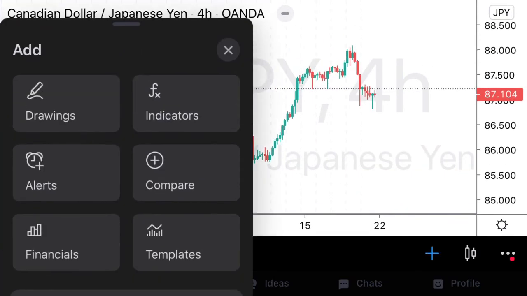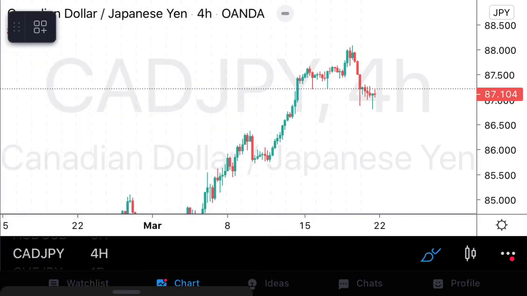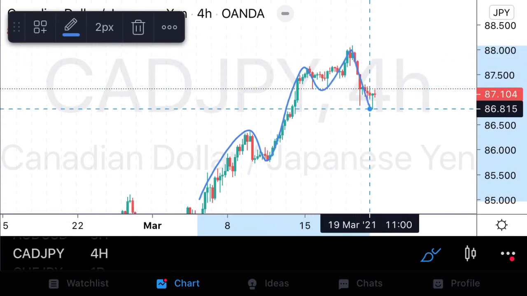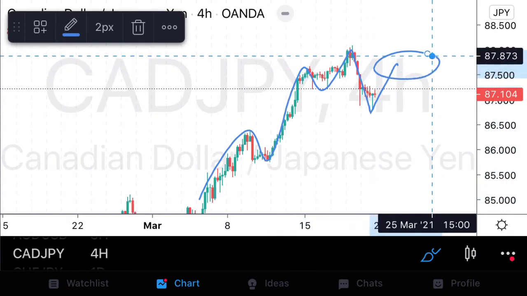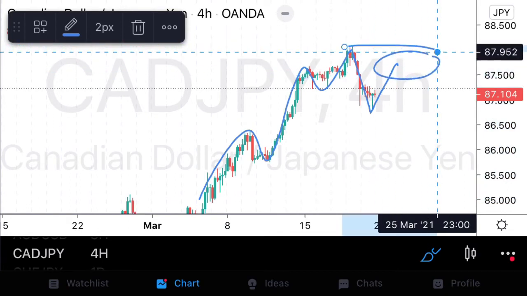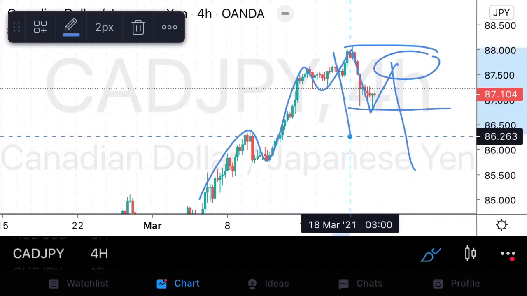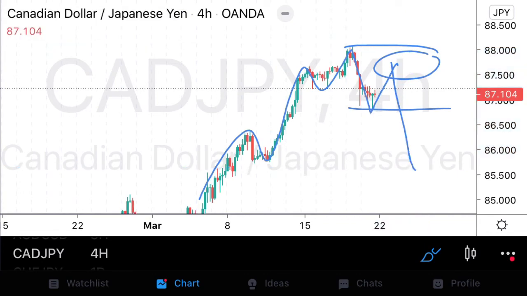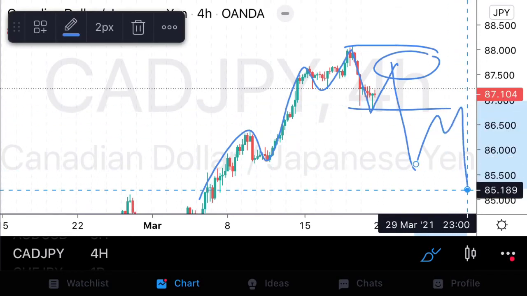So all we're going to do here on CAD yen is just wait, because structure is extremely bullish right now. So what we're waiting for here is for a lower high to be formed somewhere obviously below these previous structural lows, and then we want to see these lows being violated to the downside. And once we see this 1, 2, 3 move to the downside, then we're going to start looking for our sell bias structure or some sell entries to the downside. That's the only point I'm going to be trading CAD yen.